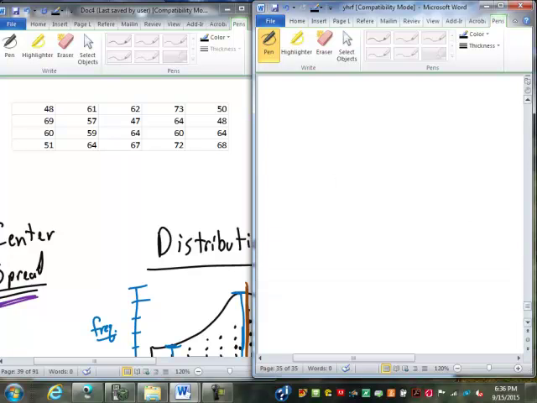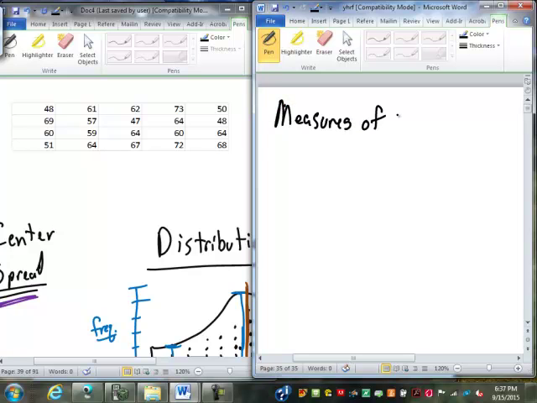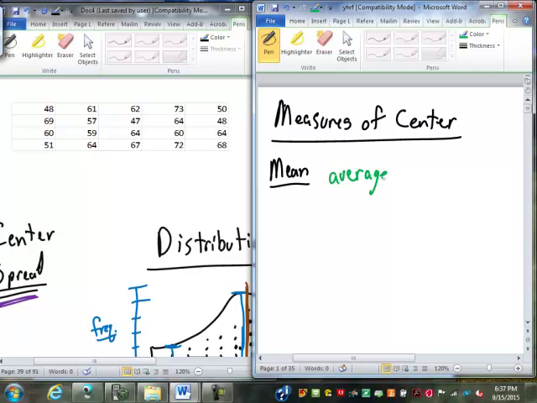So measures of center. There are actually several different measures of center. There are 3 main ones and a couple of smaller ones I'm going to talk about. One of the first main ones is something called the mean. The mean is the one that most people are probably familiar with, and that is really just what most of us have been taught as the average, the arithmetic average. To find the mean, you add them all up and divide by the number that are there.